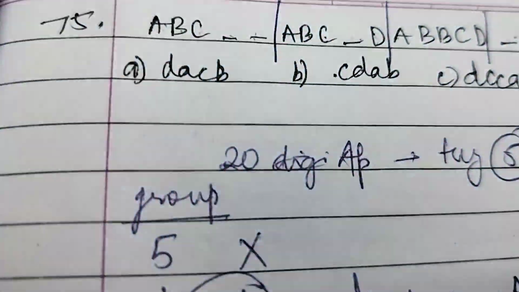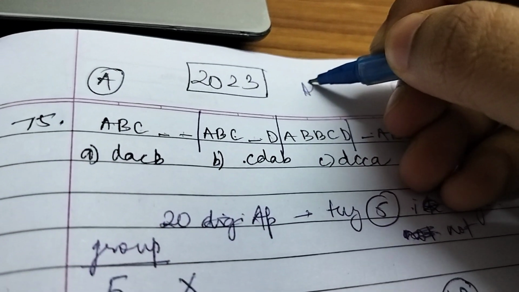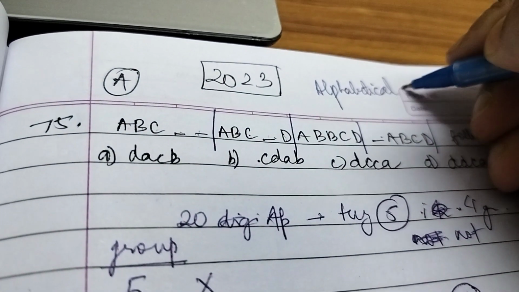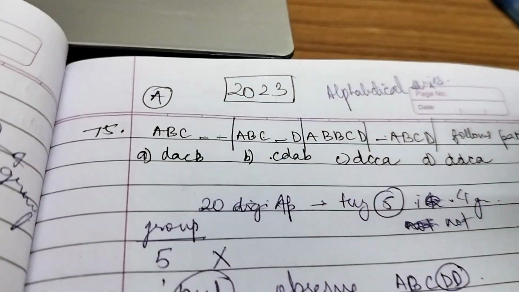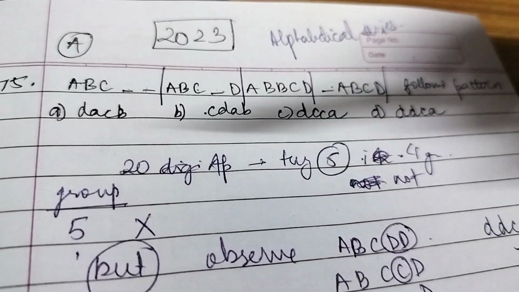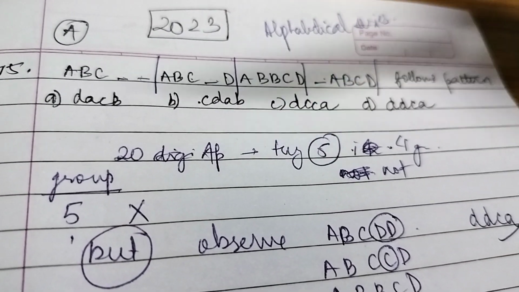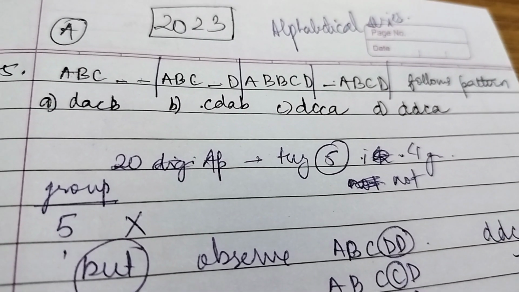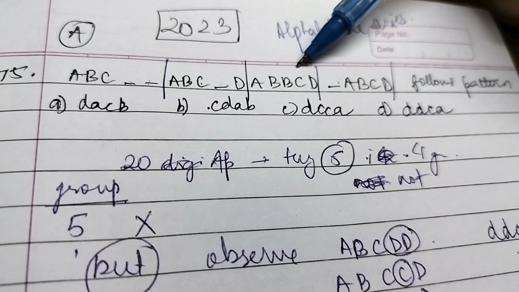Alright, so this is the last video of the alphabetical series of questions that I'm solving of PYQs. Anyways, now this is from 2023's paper. This question was easy as compared to the paper. In the paper there are very difficult questions, but this one was damn simple in comparison to those.